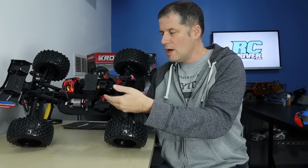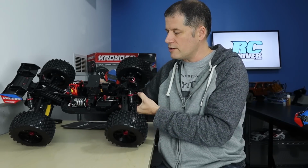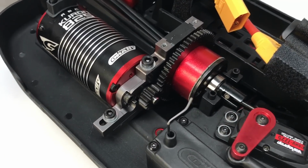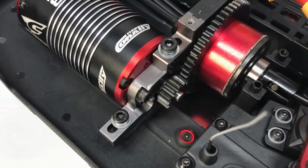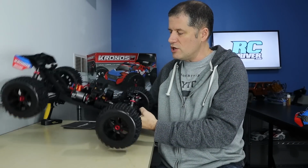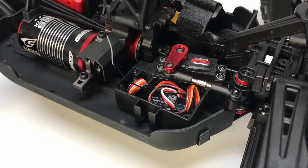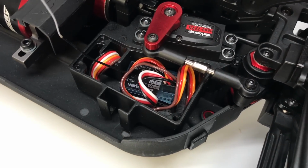I pulled the center diff out of this, just 4 screws to actually remove it from the truck, so that was nice and simple. The motor mount in here is also easy to access and adjust, so if you want to swap out your pinion gears, readjust the mesh, that should be fairly easy as well. Receiver box to protect the receiver, of course, and that really makes up the center section.